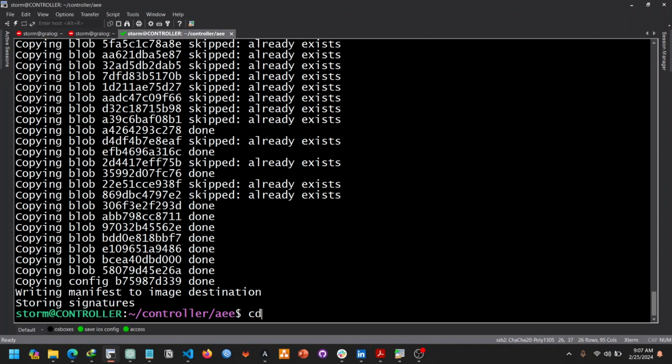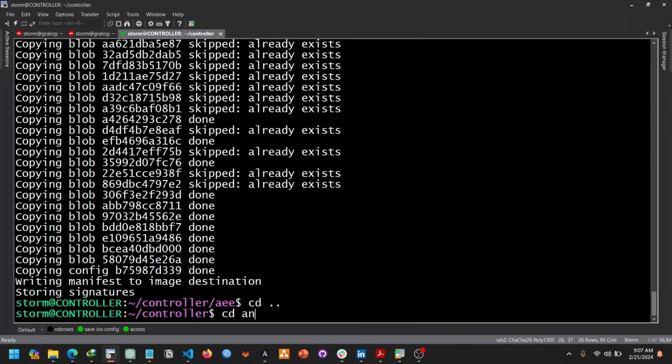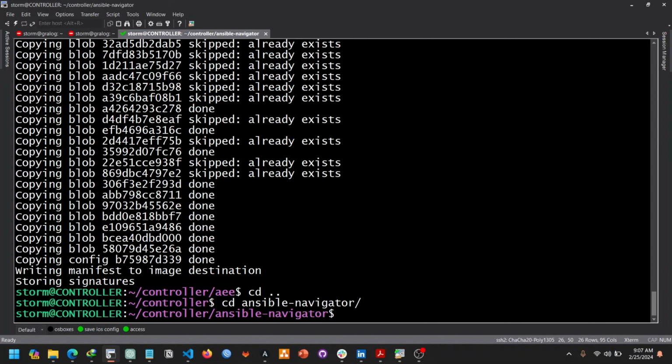So I can just do cd Ansible Navigator sudo nano.